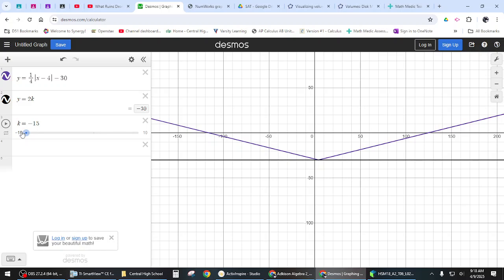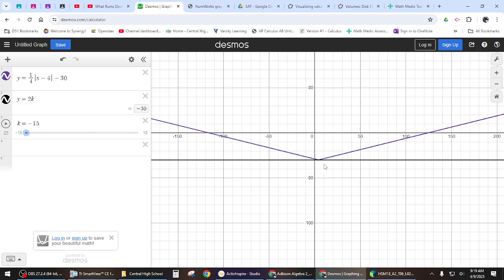So do you see how you could do this on Desmos that way? Yes. Okay, you could also just play with different numbers. Once you can see the absolute value graph, you probably could have just looked down here and seen what number you need. Would the answer be -15 or the coordinate? Well, it's wanting the value of k, so it's just -15. Okay, good to know. You could have also just looked at where the vertex is and used that as well.